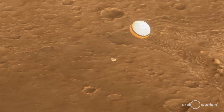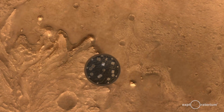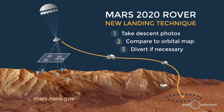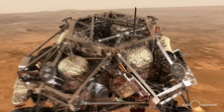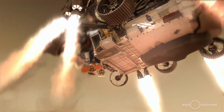20 seconds after the parachute is opened, the heat shield is dropped, which allows the rover to start taking data using its radar and camera systems. The brand new terrain relative navigation takes photos of the surface of Mars as it is traveling, and it compares them to maps that are already onboard its computer to better understand where it is and to make course corrections. The jetpack and the terrain relative navigation work together to get the rover to its target location, making sure to avoid any obstacles that could be in the way of descent.